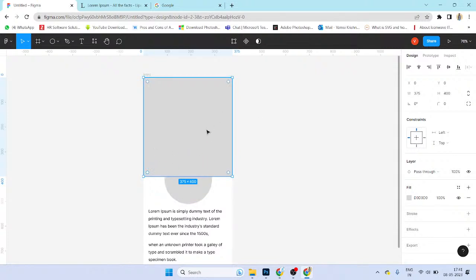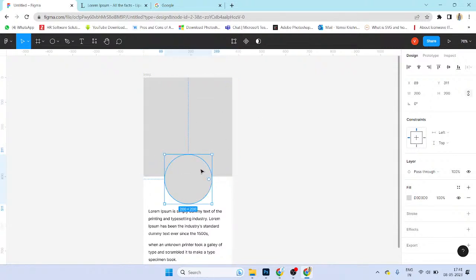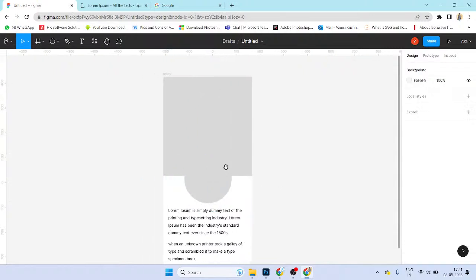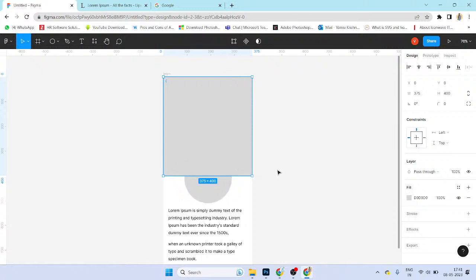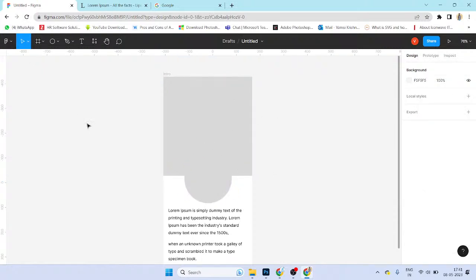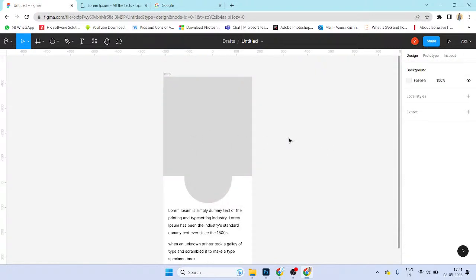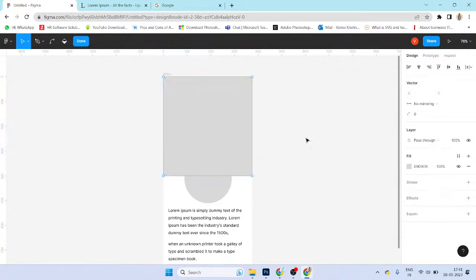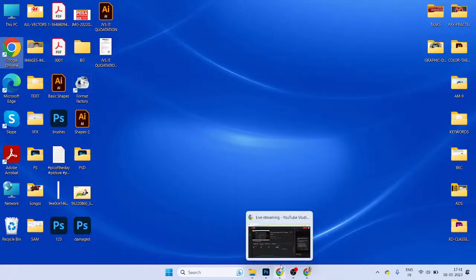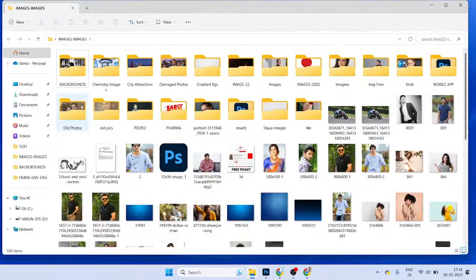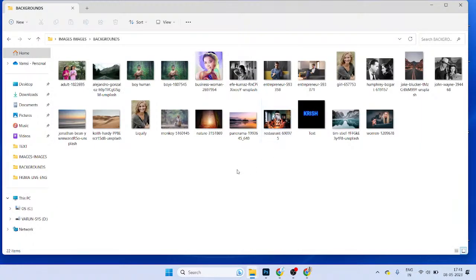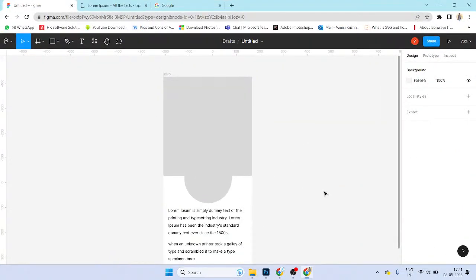This is called a shape, the shape we created as a rectangle, and we have taken one more shape as an ellipse. We can directly import an image here. And how can I import the image? Select this one. If there are any images, just go to Google, or you can get the images from here and place them. I can drag and drop here directly.